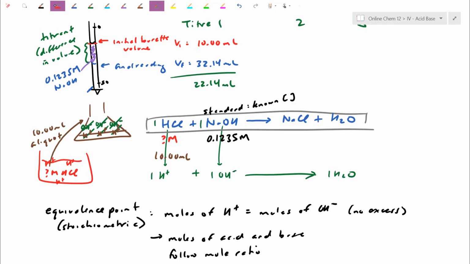You're going to have one chemical that's known as a standard. We know the concentration. From the volume, we're going to be able to figure out how much titrant I used. That's going to be a measure of how much unknown acid there was. I'm going to find moles. Because we are at this point where the stoichiometry is obeyed, I can figure out the moles of my unknown, and I can utilize the initial pipette volume to find the initial concentration. So that is the general technique. Titration should be fairly easy giveaways. So let me just highlight for you some other key aspects of a titration.